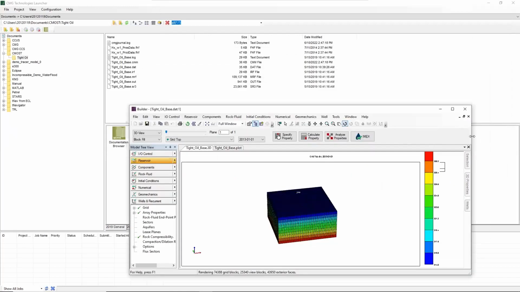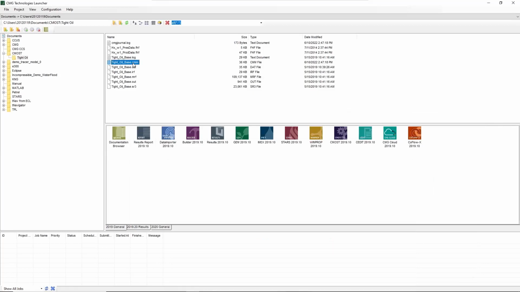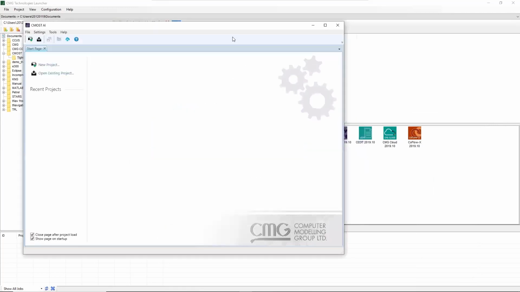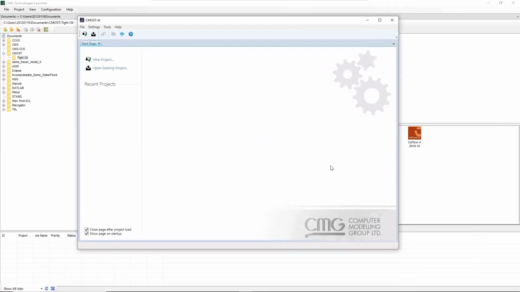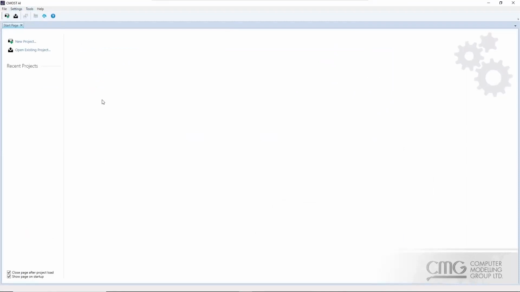So let's set aside our builder first. And now here we have a new file with .cmm there. And yeah, it's a new file created for our CMOST exercise. Okay, so from builder, now let's open the CMOST, intelligent optimization. Yeah, that's CMOST AI. Hopefully we can learn many interesting things here.